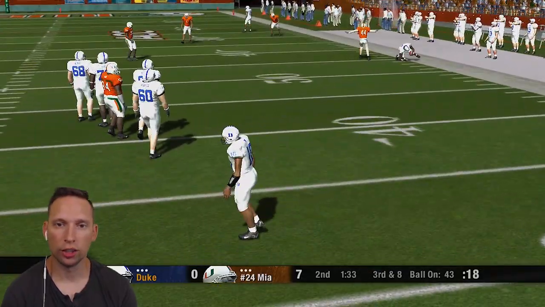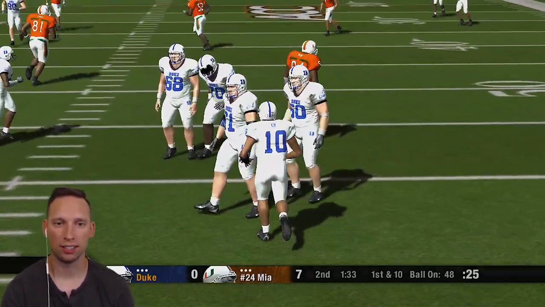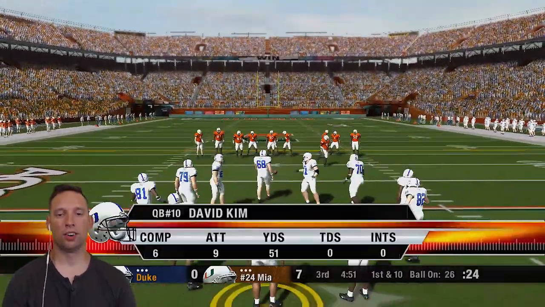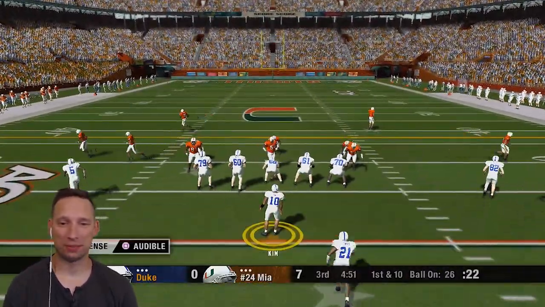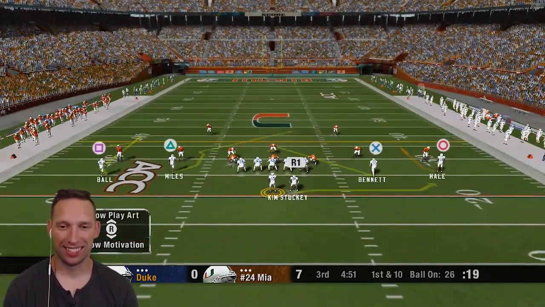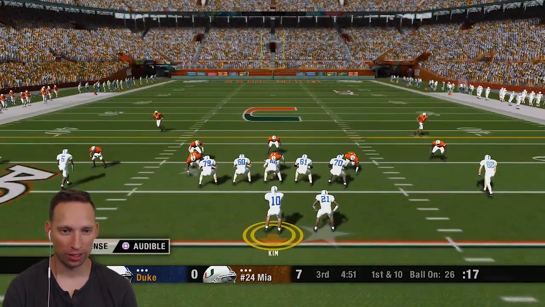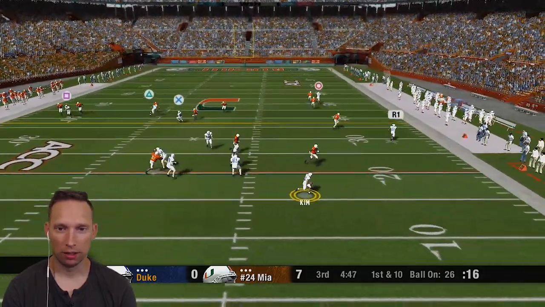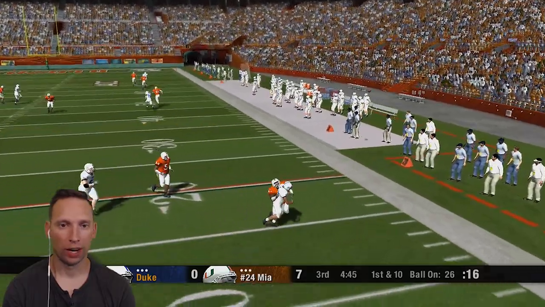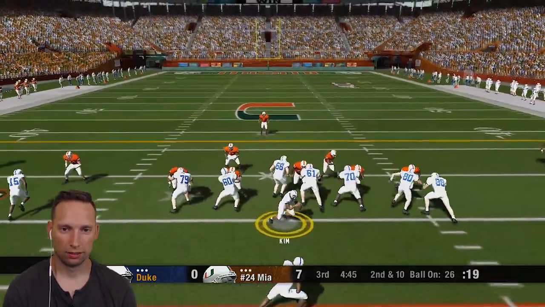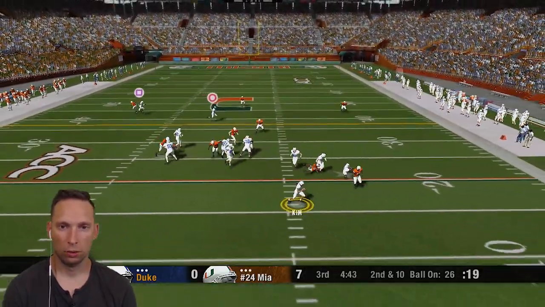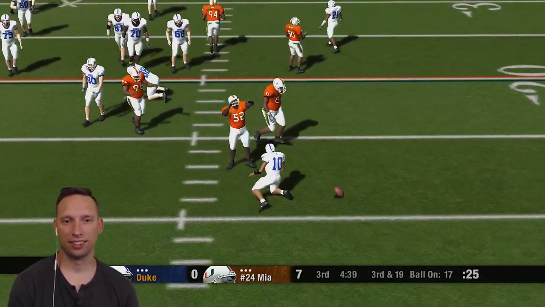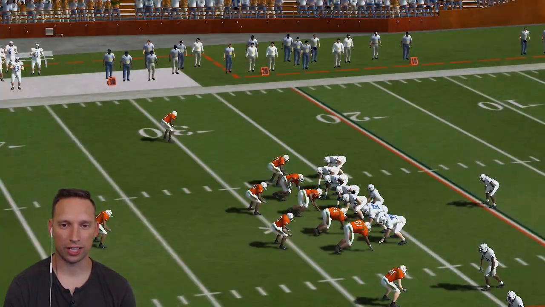Good catch. Yes. Move the chains. I don't remember the last time we got a first down was. Started the second half, and the only reason we're in this game is because of our defense. 7-0 still. We get ball to start the second half. Let's see if we can get a touchdown to get this game tied up. Dude, no one's open. I got to throw it away. Whew. Golly. Another blitz. Looking for circle across the field. Don't have enough time.